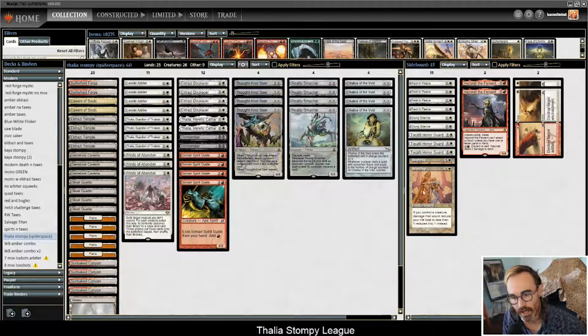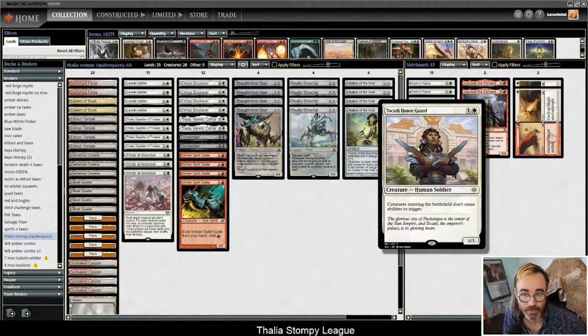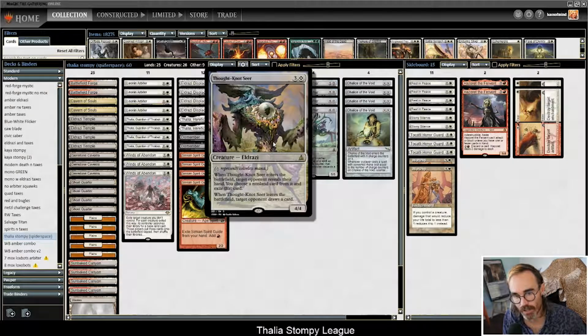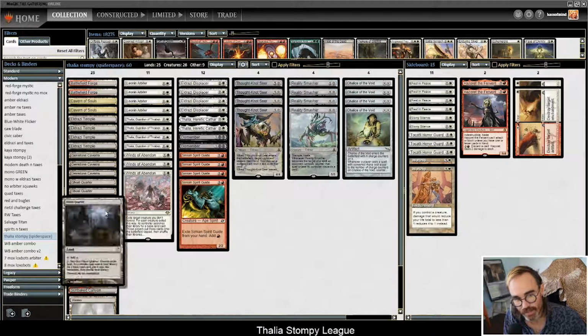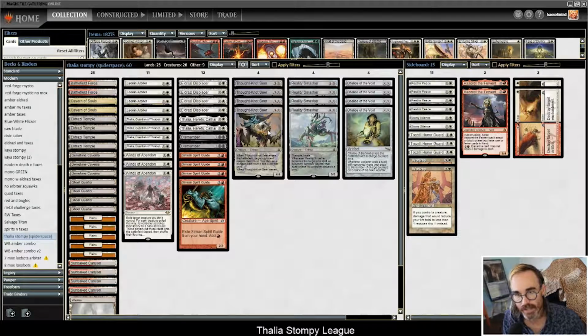But the other way is to just blink Thought-Knot Seer until they die, because they have to draw a card every time Thought-Knot Seer leaves the battlefield. And generally you're going to have Tocatli in play against Humans, so you're not going to steal a card from their hand, but you're just going to make them draw. And you can eventually draw a few Temples and a bunch of other lands and do this like 3 times a turn. They're drawing 3 cards a turn, they can't win, and you just mill them out.